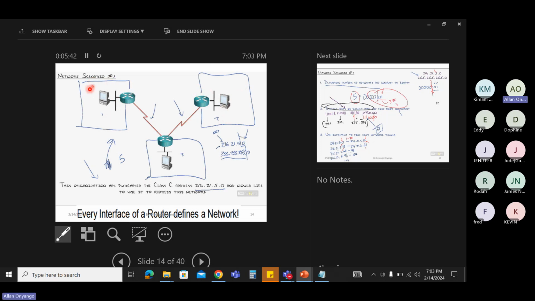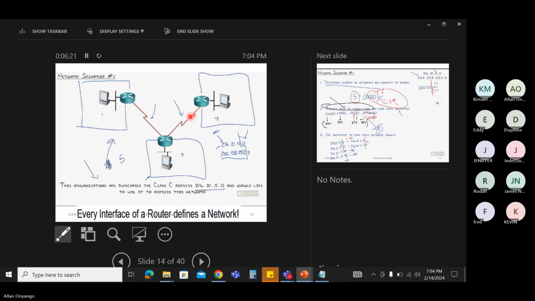This is another network here. And this is another network. But there's a network between this router and this router. This is one network, a wide area network. There's another wide area network between this router and this router. So 1, 2, 3, 4, 5. A total of how many networks? How many networks can you see? 5. Very good, 5. The LAN here, the LAN here, the LAN here, the one here, and the one here. So, a total of 5 networks.